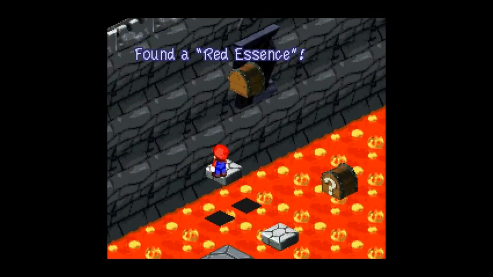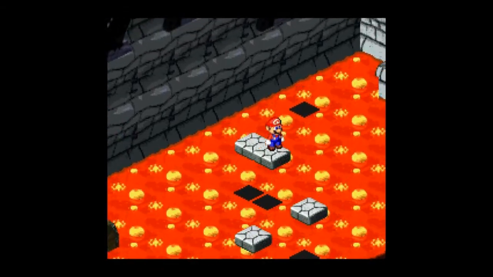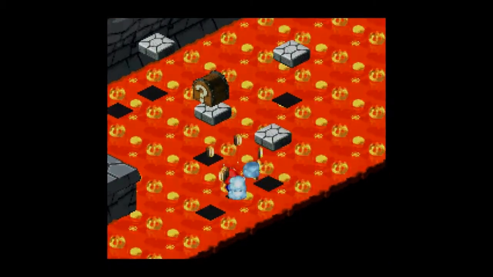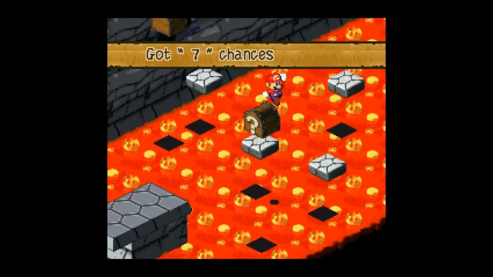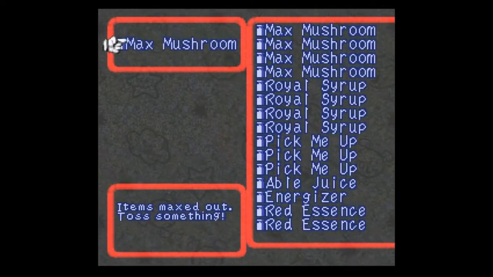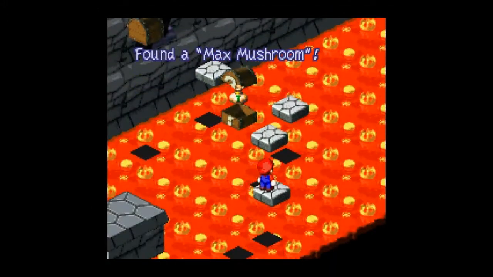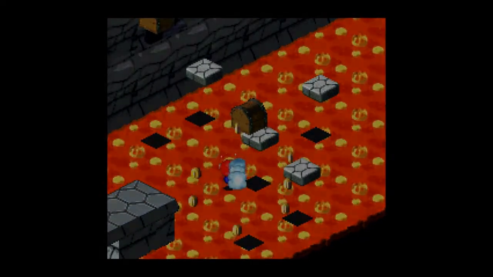I'll get rid of a bracer for that. Ah, made that jump that time. Okay. I overjumped it? Are you kidding me? No, I'm good. Max Mushroom, I will take. I'll get rid of an Energizer for that. Jeez. So many items, so little space. Damn it.